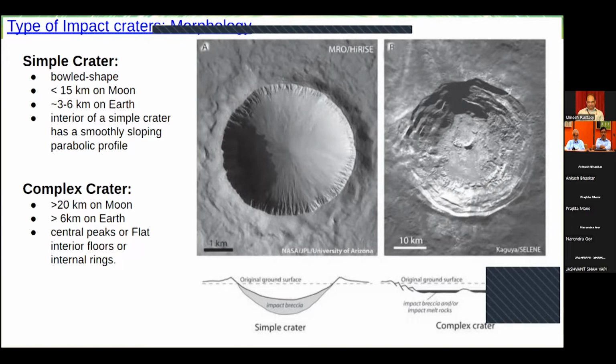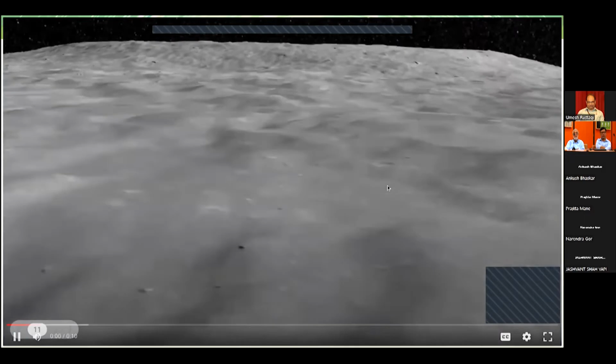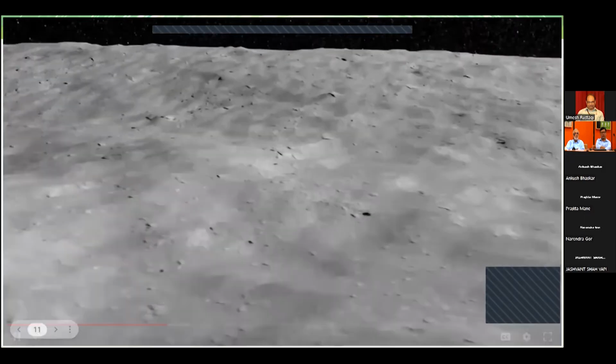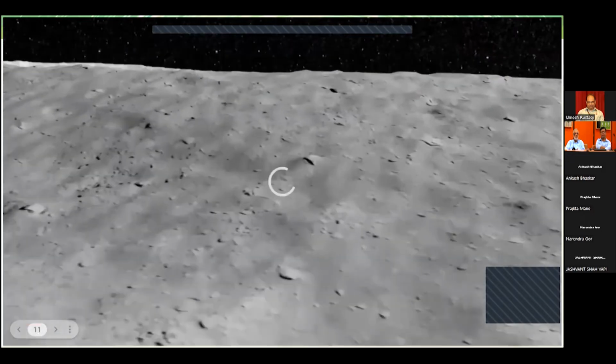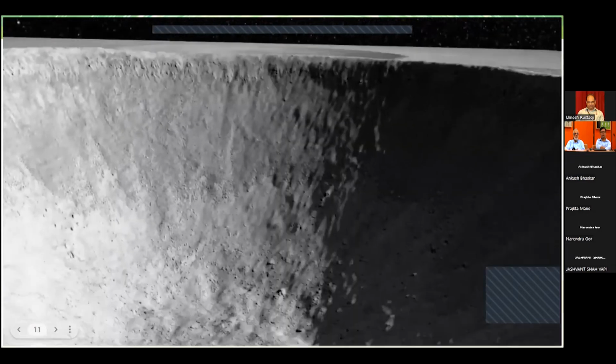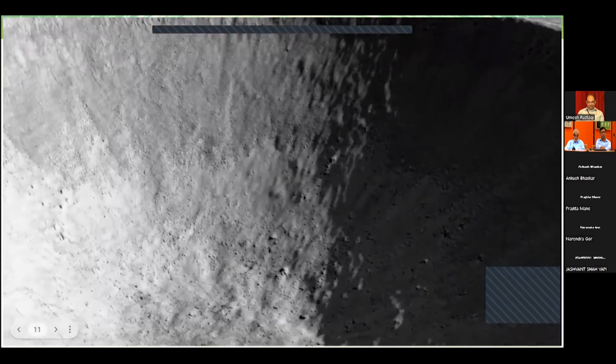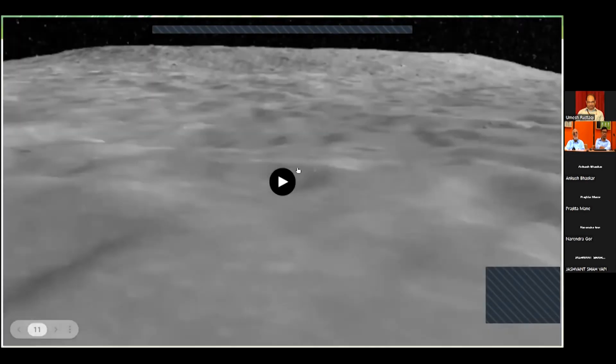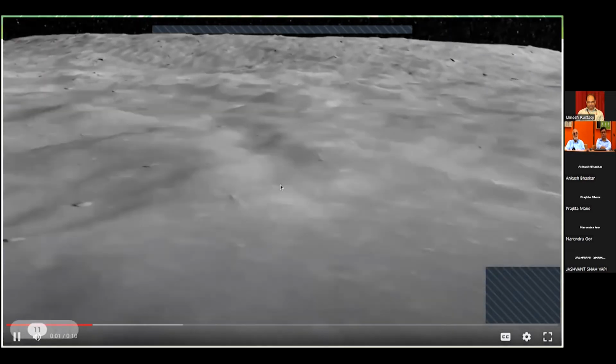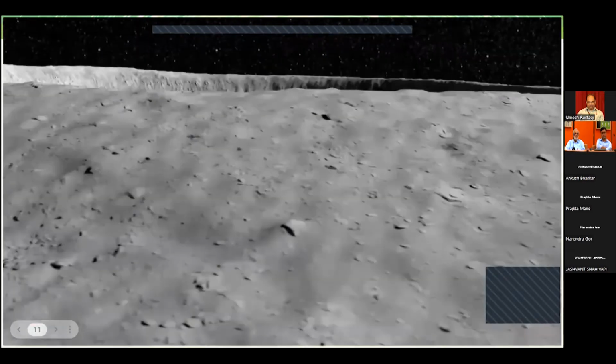So generally, we can tentatively classify craters these two ways. A more detailed morphological classification is possible, and planetary geologists do that for their study. Just suppose you fly a drone over the terrain on the Moon, and you will see how a simple crater looks. This is a beautiful view of the crater, as you would see from space if you were flying over the Moon or had a drone.